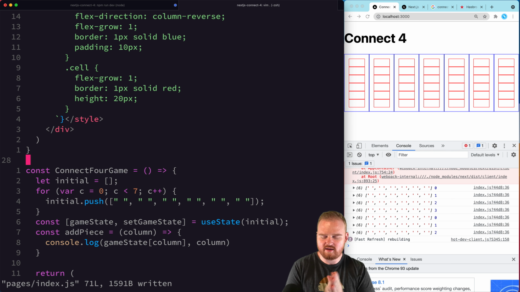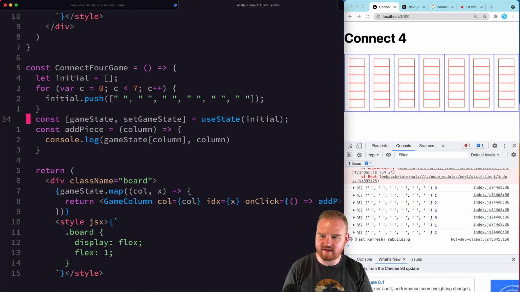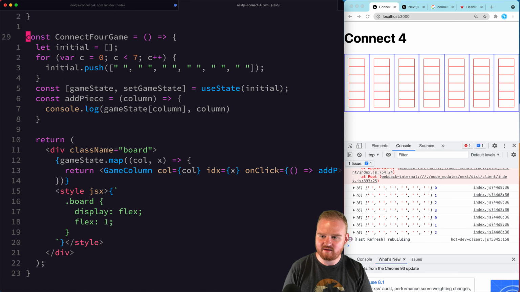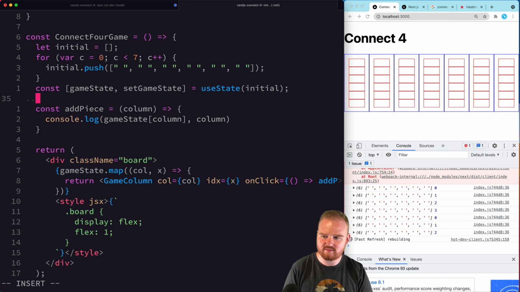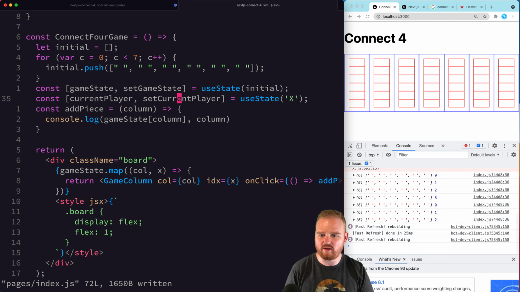Oh, gosh. Okay, so how do we want to do this? I think what we need to do is, when we click, we need to figure out how to add the piece. So maybe we also need a current player or something. Use current player, set current player, and we'll just use X's and O's for now. So we'll have a current player.